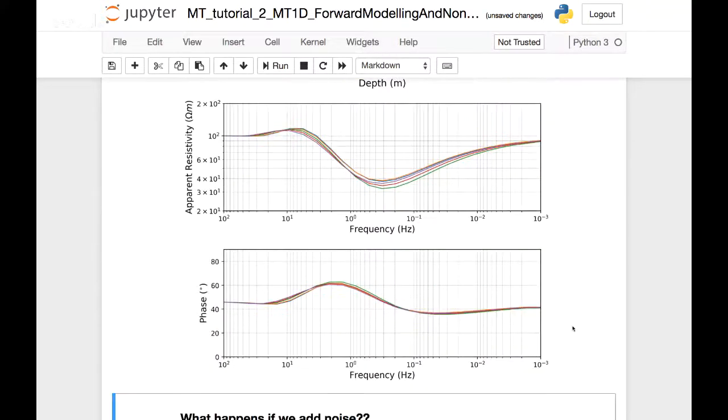If you do that, these are what the apparent resistivity and phase data look like. You can see that in all of them, there is a conductive layer. There's no question there. But the spread between these is pretty thin. If you have really, really high data accuracy, maybe you might be able to differentiate those. But certainly in the phase, you'd be pretty hard pressed to.